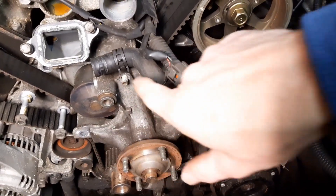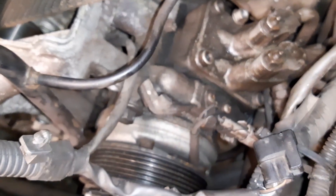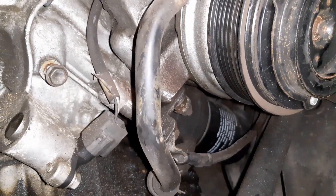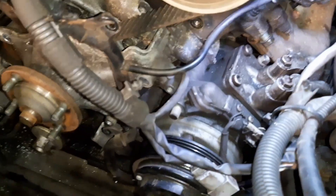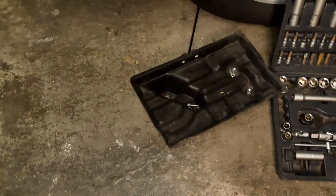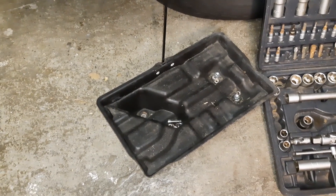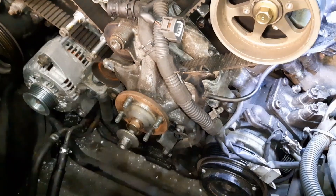The next thing I need to remove is this fan bracket. It has four nuts and bolts - two nuts and two bolts on the front, and then you can pull it off. But then you run into one bolt here, one bolt on top of the air conditioning compressor, and one down there. So I need to unbolt the air conditioning compressor too in order to remove this fan bracket. Fast forward 25 minutes of struggling - the bolt down below was easy to get out, the one on top wasn't. I had a brilliant idea of getting the battery tray out and found someone's missing 10 millimeter socket. Fan bracket is out.